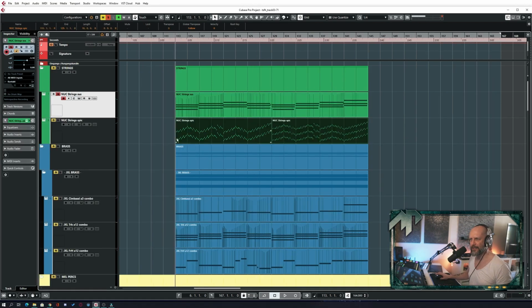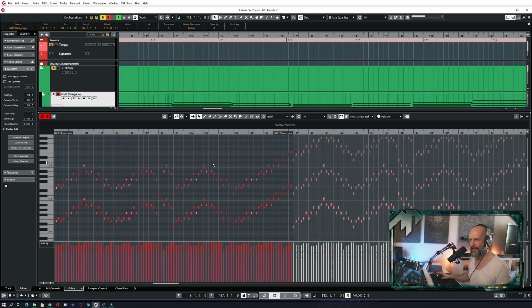What is happening next on this track is the same staccato pattern.